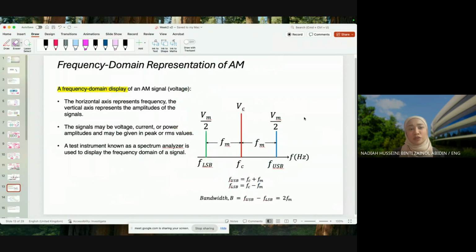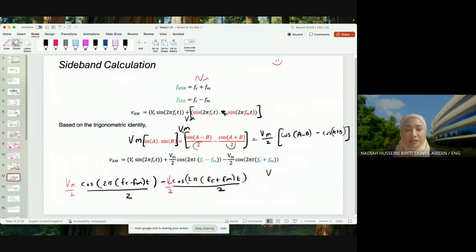All right, so how do we draw this in the frequency domain? That was the math. The math told us that we have lower sideband and upper sideband, the carrier frequency, and the FM is already becoming this. So these are the frequencies in our equation, 1, 2, and 3. This is the VM. There are 3 frequencies. When we have expanded everything, we have FC, we have FC minus FM, we have FC plus FM.